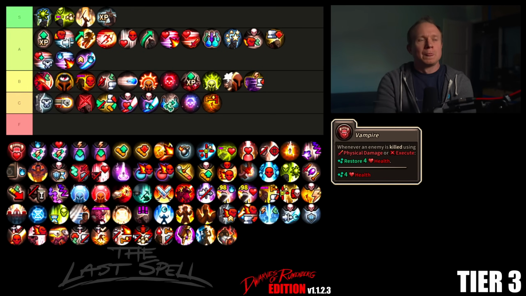Then we move on to Vampire. Whenever an enemy is killed with a physical attack and execute, restore 4 health. This is modifiable by healing received, and to get value out of Vampire, you do need a little bit of healing received to get that number up into the places that you need it to be. That being said, there is an incredible premium on healing in the last spell. There are not that many sources. There's basically Blood Collector for blood mages, there's Vampire, and then there's healing potions. And that may literally be everything when it comes to healing received.